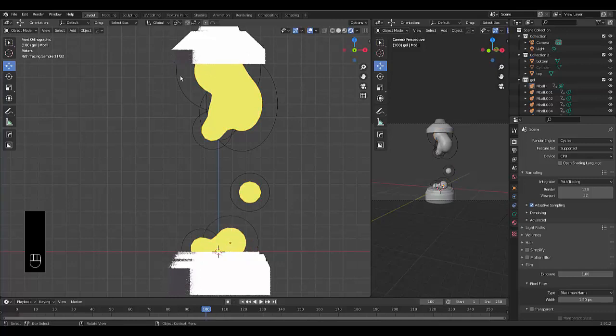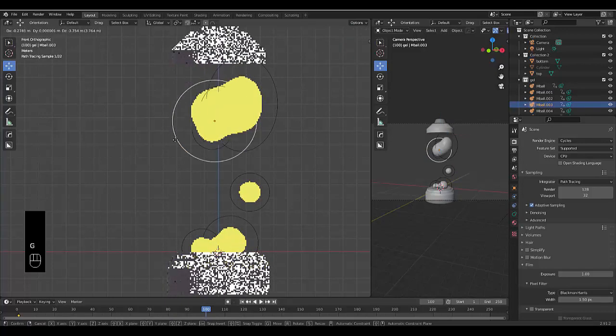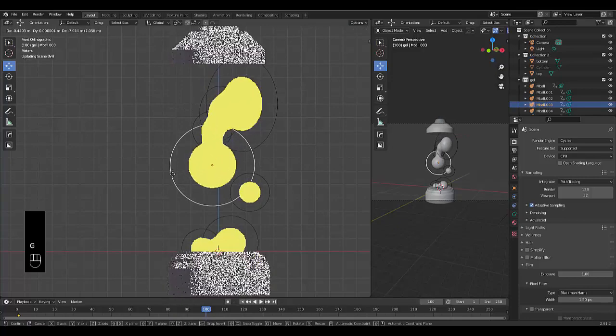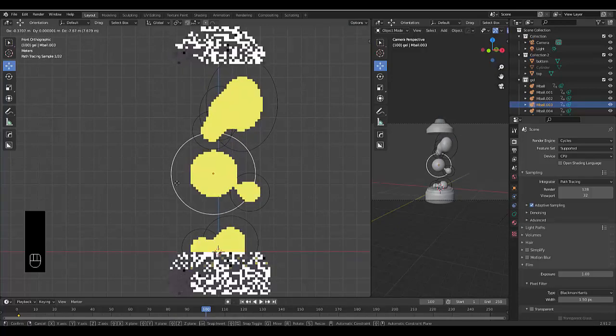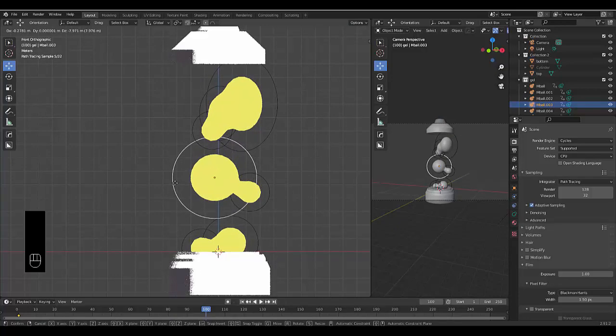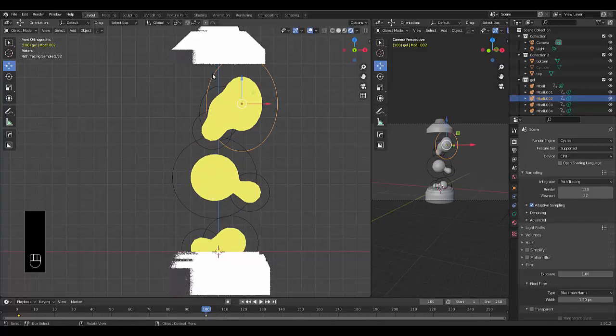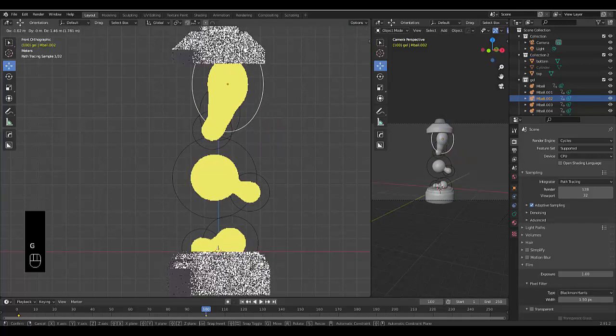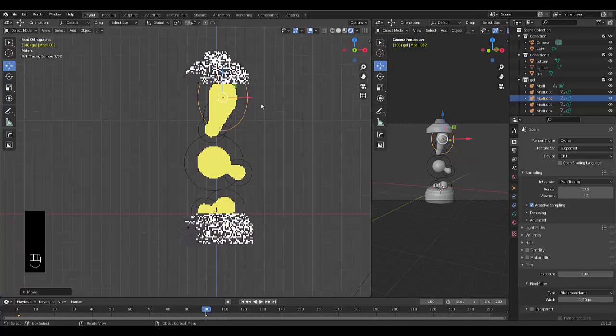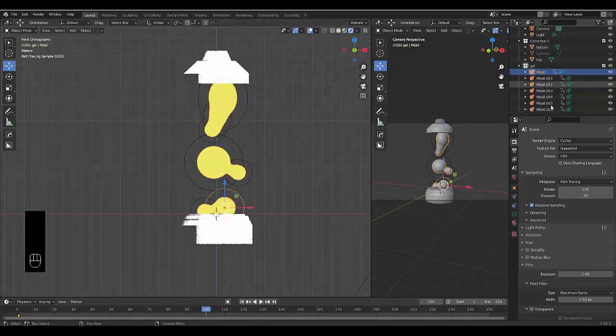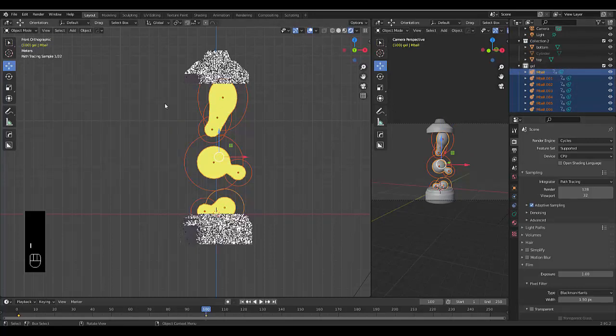And there was one at the back here that we probably want to, and maybe just bring this up a little bit more. Like that. And then we just have to select all of them like this. Shift and select all of them, and because we have them in the collection, it's easy to target them. Just press I, location, rotation, and scale.